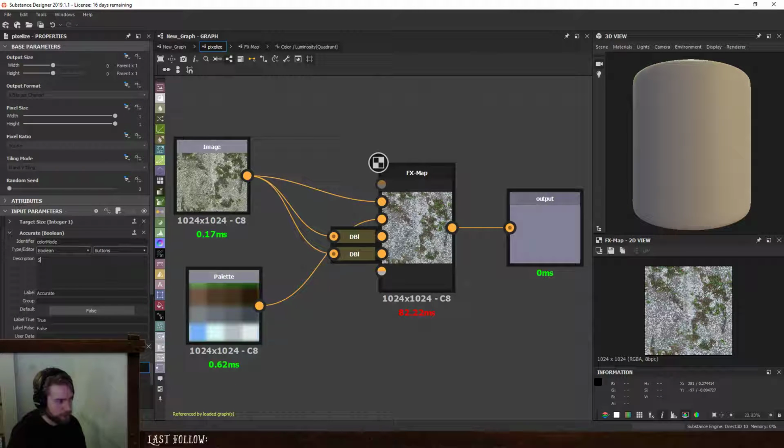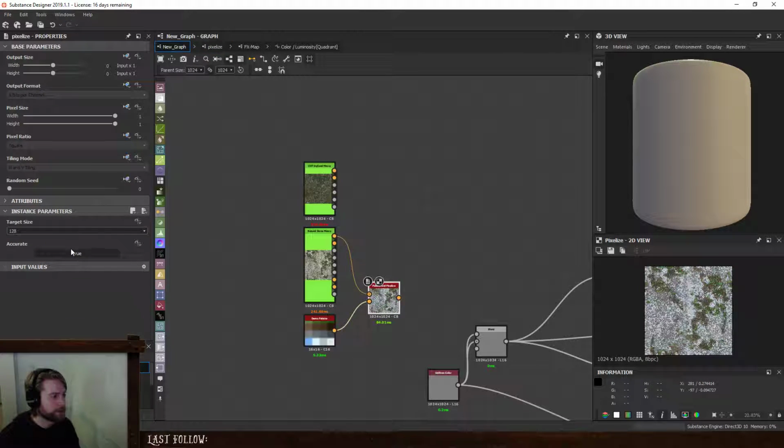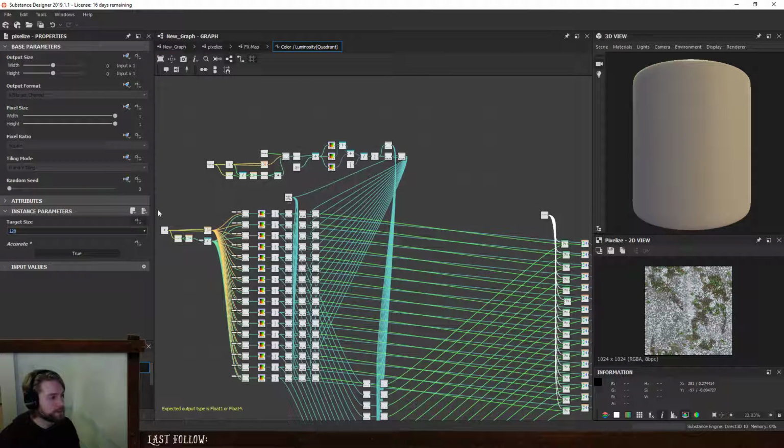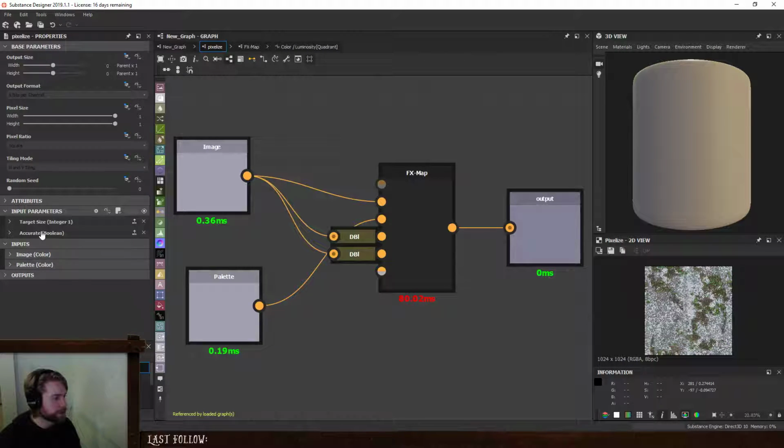And then in the description, and we'll default it to false. So then when you're in here, you see this, and you can mouse over it and see what it is. Maybe I'm going to add color to the label. Accurate color.